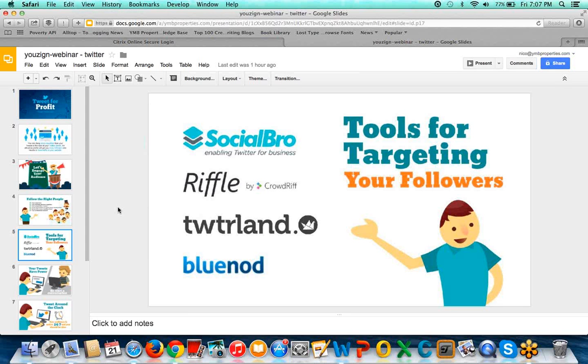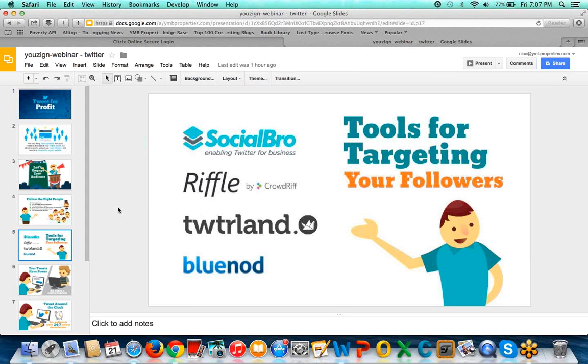Riffle is another tool, a data visualization tool that you can also use to analyze your Twitter users. It's actually a free plugin for Chrome, which is quite useful, quite nifty. You can go straight over there and download it. Just search Riffle for Twitter, and you can find it and download it straight away.